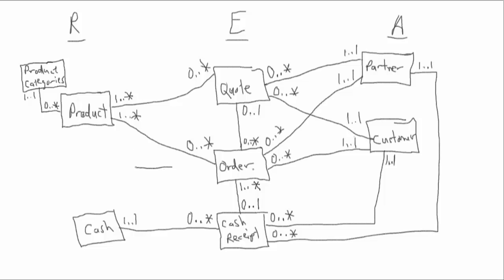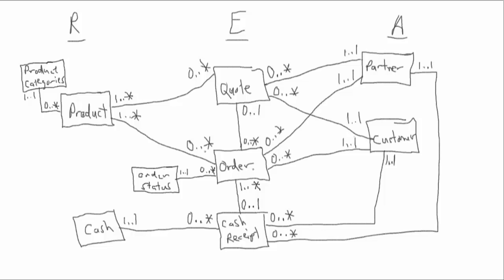Next, we want to set up an order status type image. And that's going to associate with orders. Each order is going to have one and only one status associated with it at any given point in time. And for order status, the order status group, we may not have any orders in that status at a particular point in time, or we may have many. So we've got our two categorization and summarization type images added.